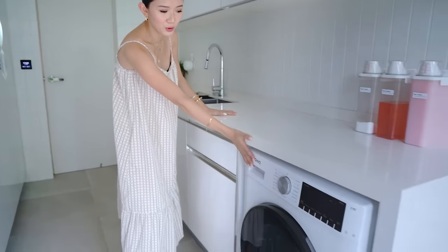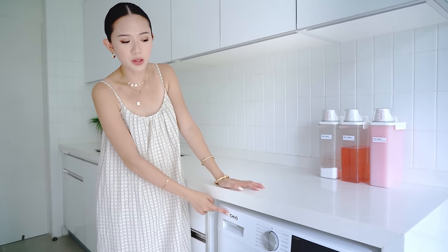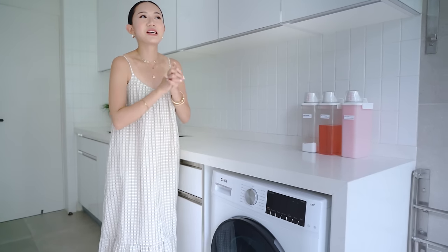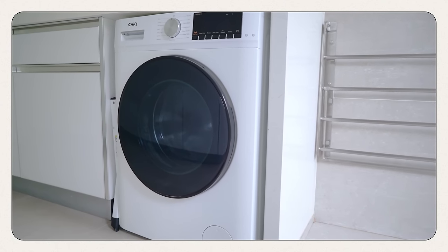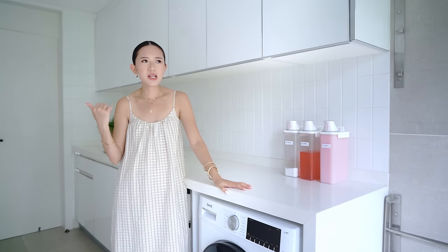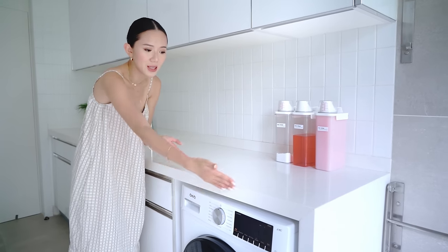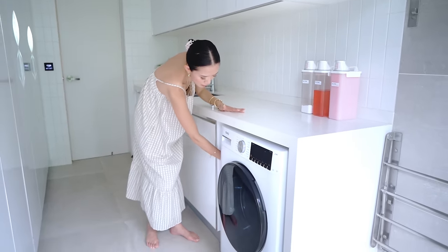And then we found this beautiful washing machine over in our laundry room — it's actually by Chic. If you guys remember, I did a collaboration with them on IG Reels. I also have a Samsung washing machine that was gifted to me by Samsung — originally that's what we wanted to use, but aesthetically this one fit better. We were also asking our girls if we really need such a huge washing machine — that Samsung one has a really big load. The girls were telling us no, we don't really wash a lot anyway. We're just a small family. So this one is the perfect size for the counter — nothing is jutting out, and it's also white so it blends in perfectly.